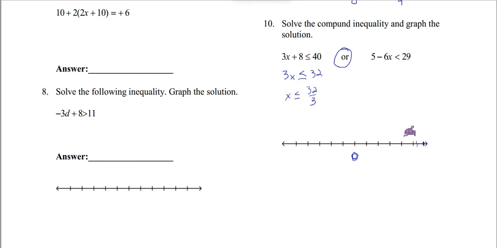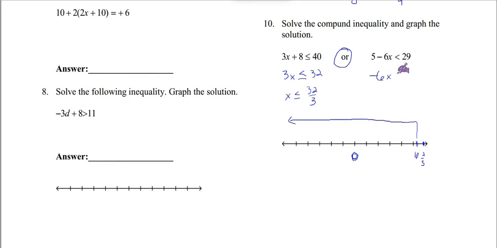2, 4, 6, 8, 10, that's 12, there's 11, right there is 10 and 2/3-ish. Okay, what's going on there? It needs to be less than that. So I believe Jeremy pointed out that we can just put a little note for ourselves that from there over, right? And we'll have a filled in circle there. Those are the values that we want to shade in, but we also want to consider this guy with its or, right? So let's solve this.